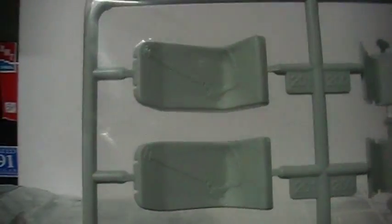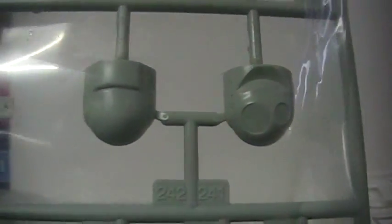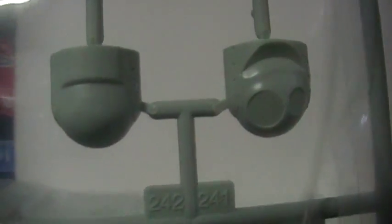Get the rest of these parts right here. Let's see. Now we have the seats. Even heads are included. That's nice. There's a flare, I guess you could say. I don't know if it's flare or... Well, yeah, because I think the police uses it. So it's nice.